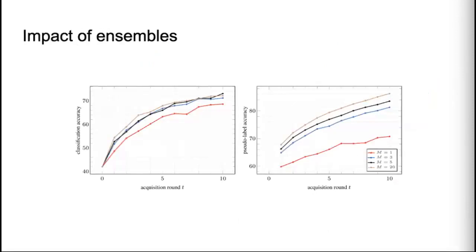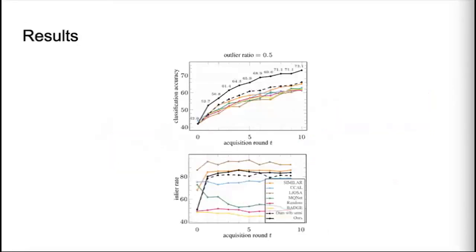Next, we investigate the importance of using ensembles. Using ensembles significantly improves the pseudo-label accuracy, which then improves classification accuracy over all active learning rounds. Improvement comes even when using a small size of only 3 networks in the ensemble, while using a larger number of models in the ensemble significantly impacts the classification accuracy only for a small number of active learning rounds. Our method uses an ensemble with 5 models to lower the training complexity and the experimentation time.